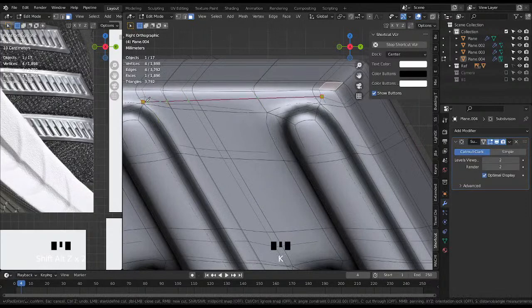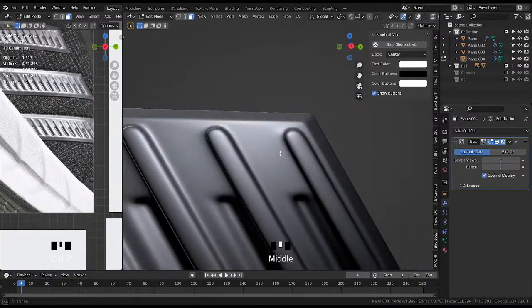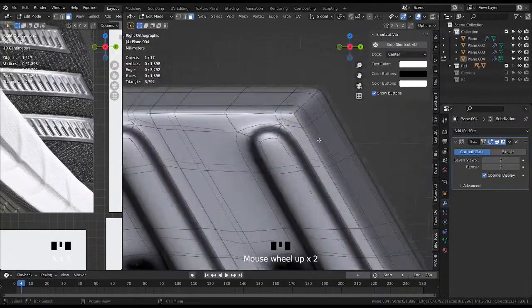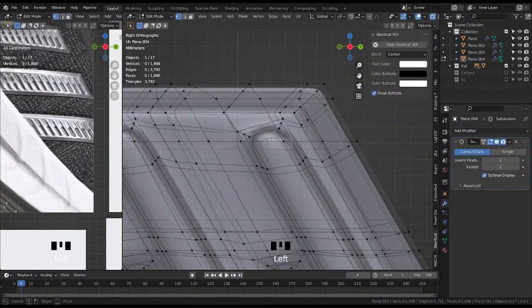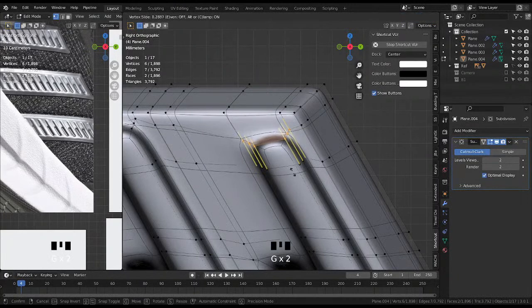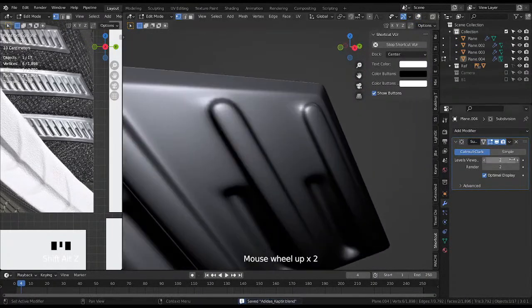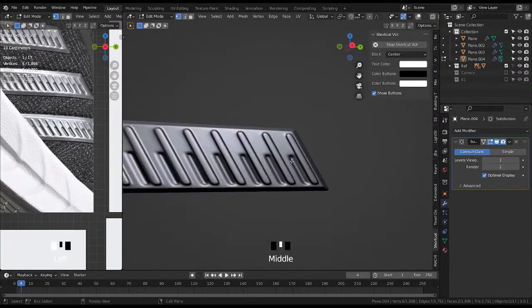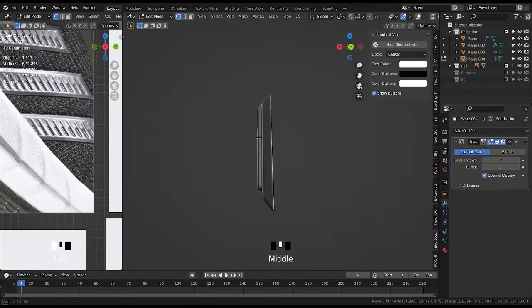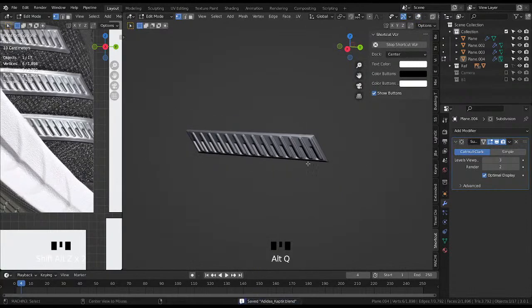Okay, probably add this. So, I still have this weird effect. I don't like this. It's probably because we have these vertices a little bit close to the edge. I don't think we should worry about this. Yeah, let's just ignore that for a moment. I think it's just fine. Alright, I'm just going to go with it.